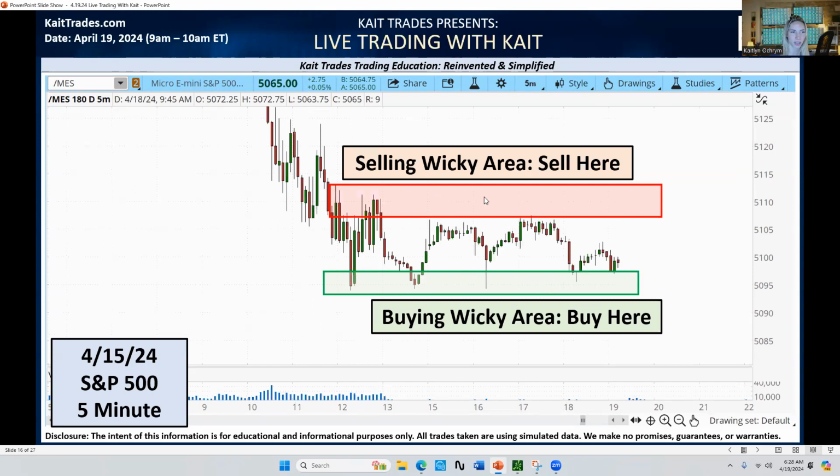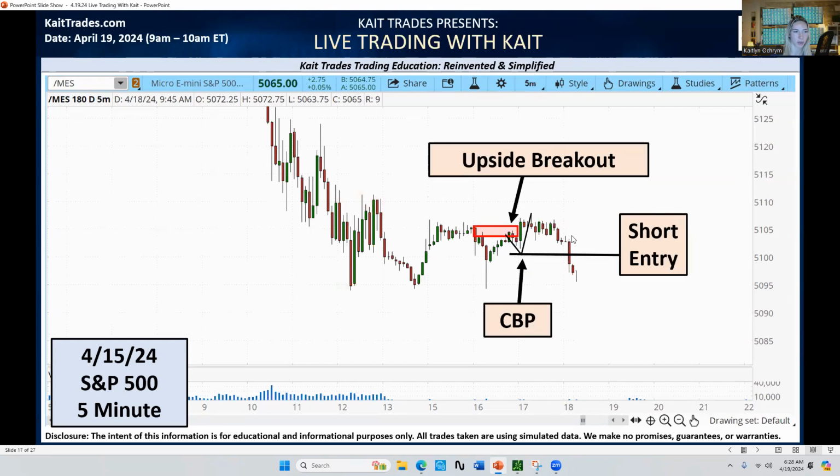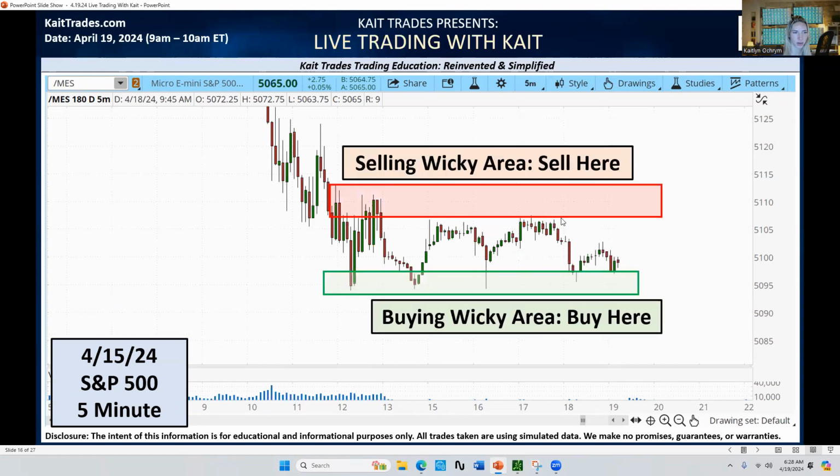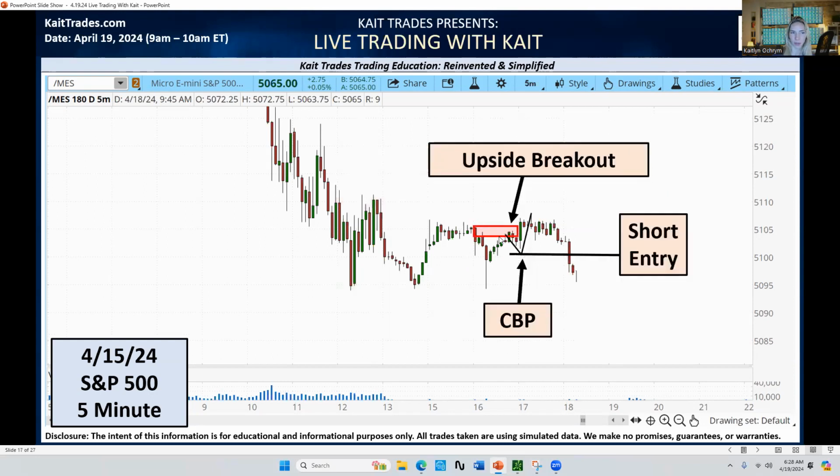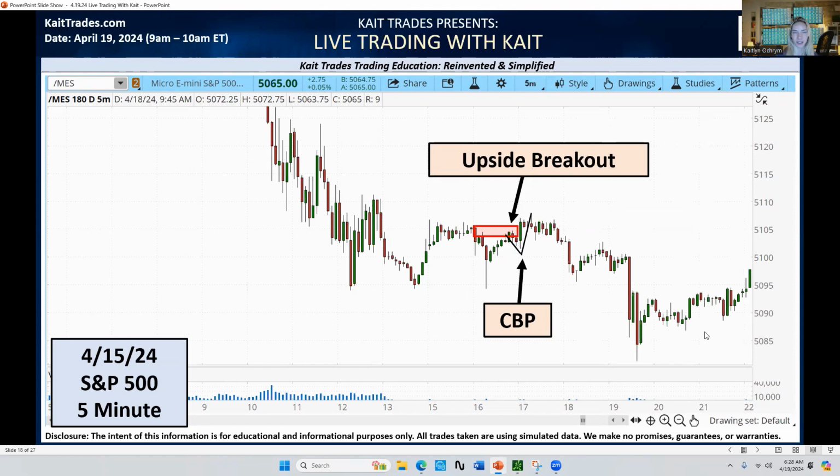Entry point comes down to where you have a 2 candle flip, fake out, breakout. In this example, we had an area of resistance, breakout to the upside. This makes this our controlling breakout pivot. If we're looking to take a reversal, we would short below there. Otherwise, you can sell up here, buy down here. I just like to get a little bit more confirmation. Once we start breaking those controlling breakout pivots, we can get more of a reversal.